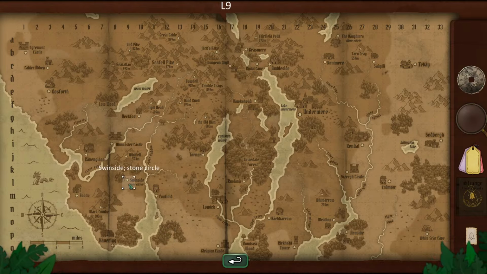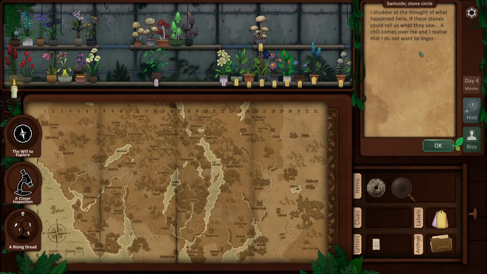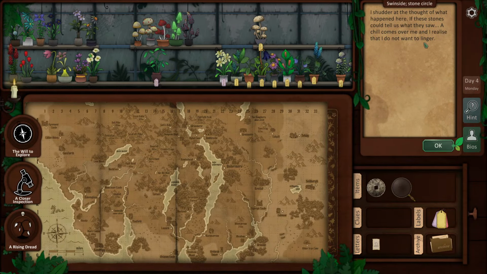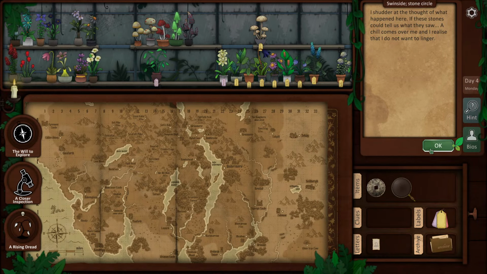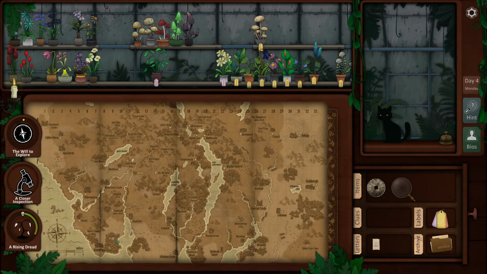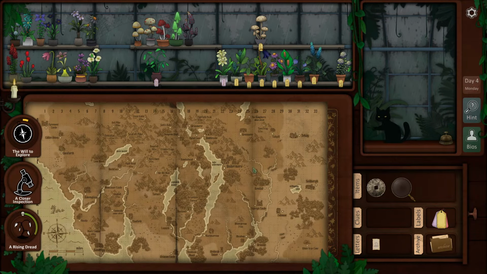Swinside Stone Circle. I shudder at the thought of what happened here. If these stones could tell us what they saw, a chill comes over me and I realize that I do not want to linger. Okay. Oh, I shouldn't have gone there. Whoops.